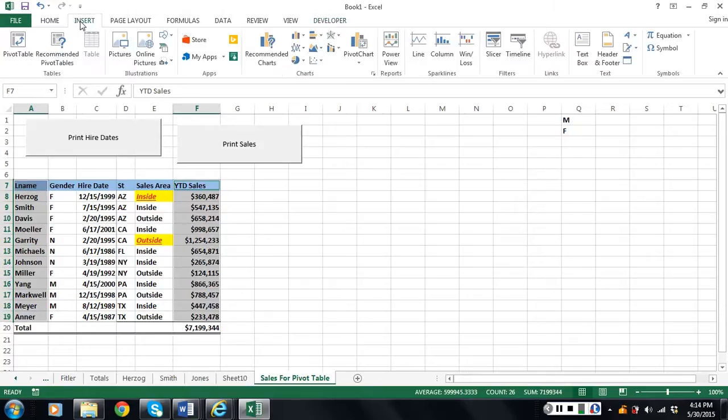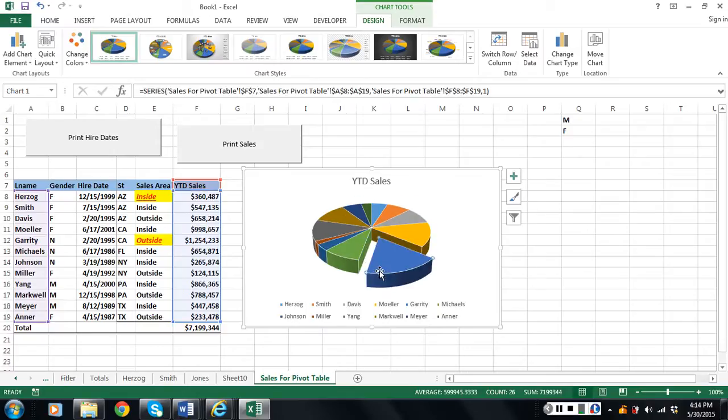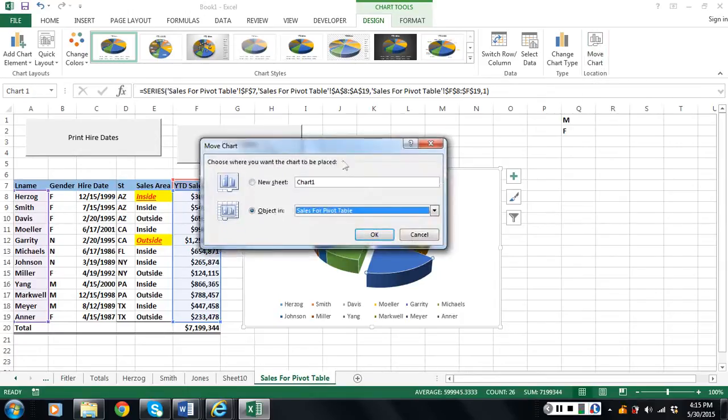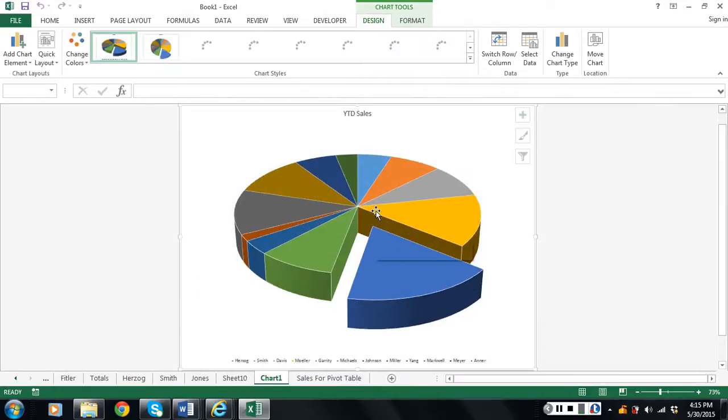But here we're going to insert a pie chart that is also 3D. Now if you click on it, you'll notice that it will look very similar to this. The nice thing is I can click on one of these slices, click on it a second time, and pull it out and make it explode. I can also reach up here and rotate and things such as that. And please, if the test or the homework tells you to move the chart to its own sheet, just click Move Chart and then name the sheet. I'm going to call this Chart 1. We move it to its own sheet if you want. Whatever the test or homework tells you to do, just be sure to do it.